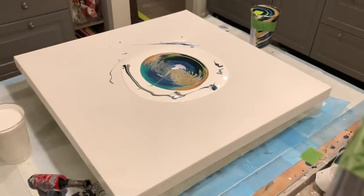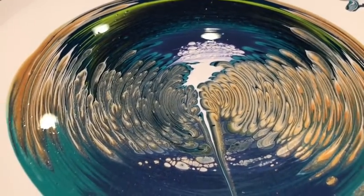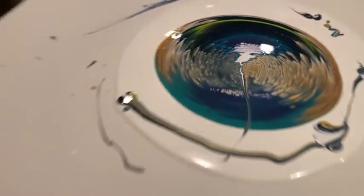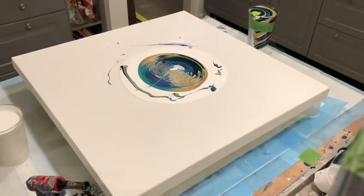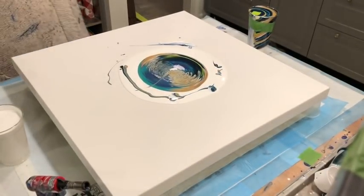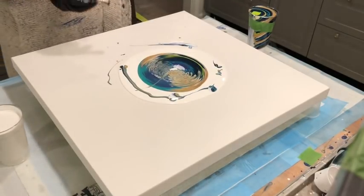All right, let me bring you guys in and you can see the pretty. Love it. All right, so I'm gonna pour the next cup on top of that, and it's gonna cover all that, but that's okay. I'm not really concerned about it. I do, however, need it, so just gonna give a quick torch.